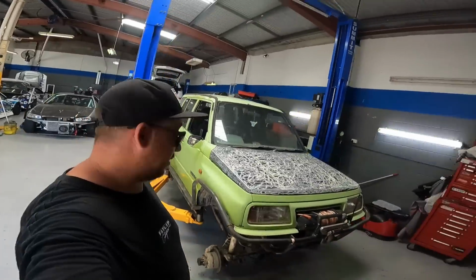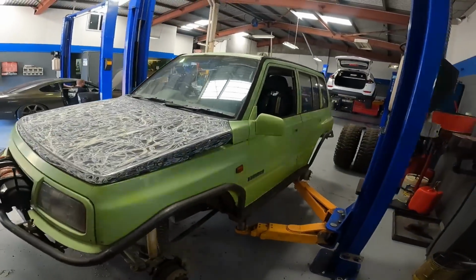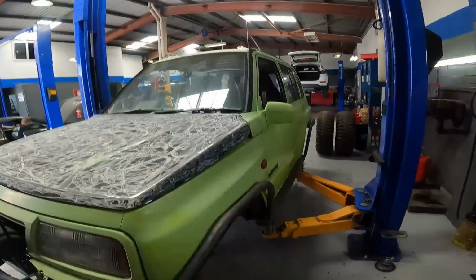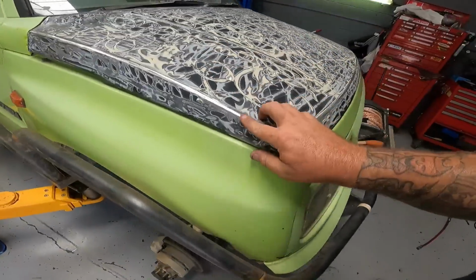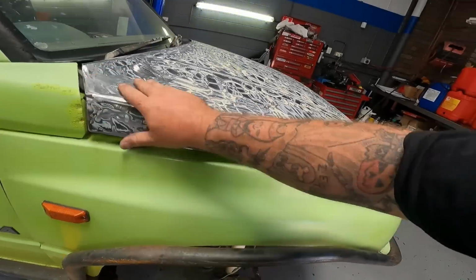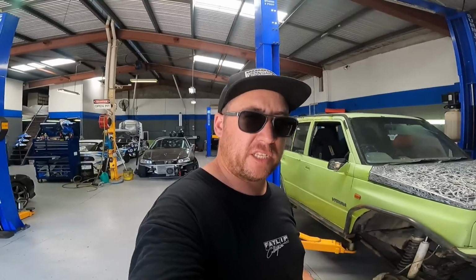All right, I'm personally really happy with that. It's different. I don't know, I like it. It feels funky, and then the bits where I've ground it a bit low, rust, I think it'll look cool. Just a shame that the rest of it is green. Definitely gonna have to do something about that soon.